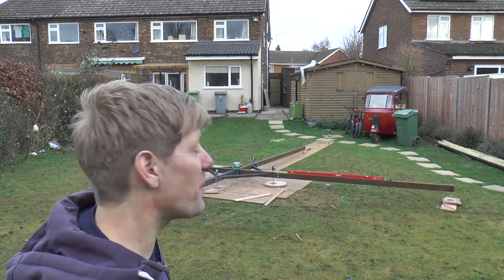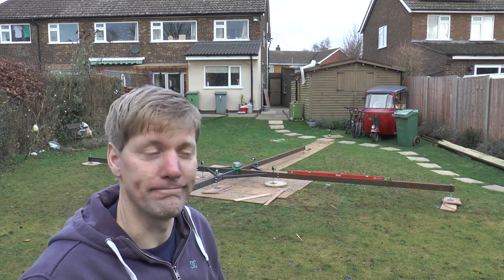Right, now we've just got to make a big circular disc thing to go on the top of it. That's the next job.